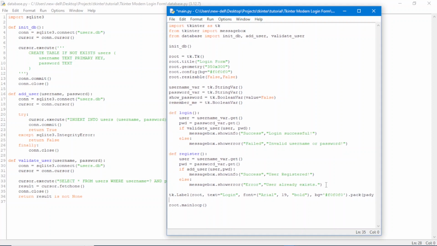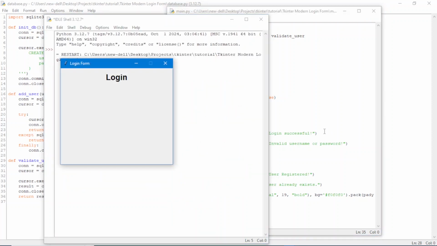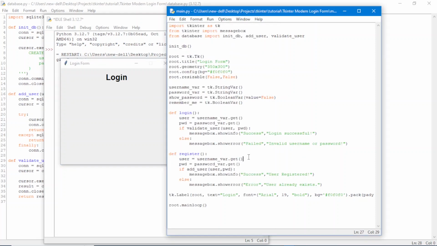Okay. I think we're all good. Let's just check if everything is good. Okay, everything is good. As you can see, now we have our login there. All right, so now let's have our username login label. Okay, so this is the title. Right.